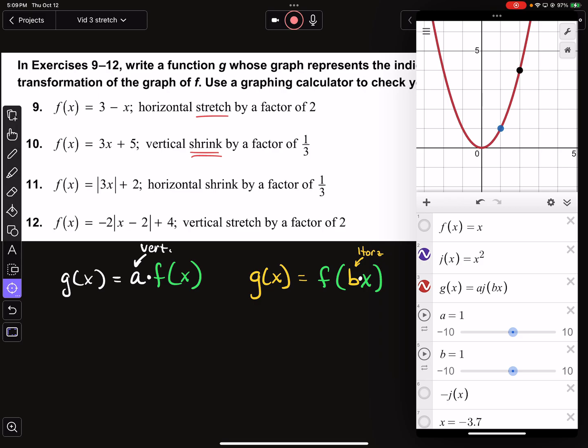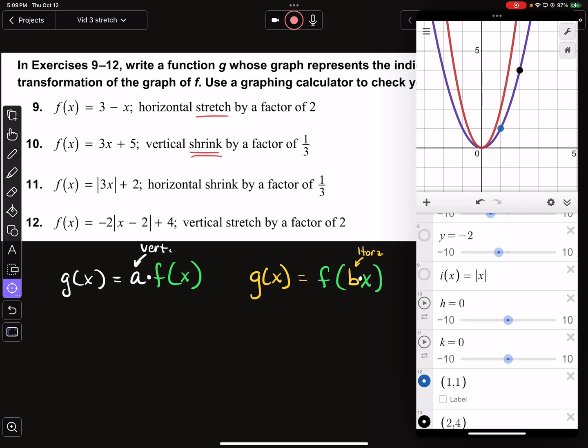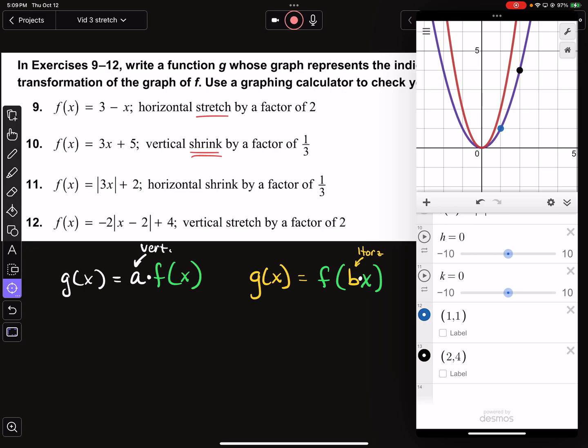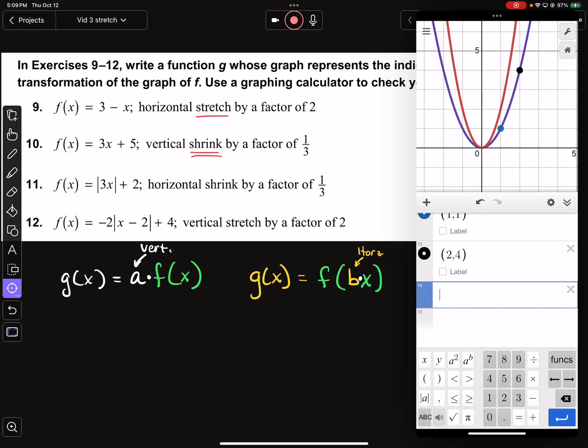So I'm going to change my a to a 2, and as I change my a to a 2, my multiplier out front, you'll watch what happens to the graph. I'm going to go all the way up to 2 right here. Okay? And you can see now, it no longer goes to the same points it had. In fact, I'm going to put a couple of points on my new parabola there. Instead of 1, 1, it's got 1, 2. It's been doubled, its y value has. And I can't even show you the other one. The other one was 2, 4, that's the black dot on there. If I was going to graph him on the new one, he would be at 2, 8.